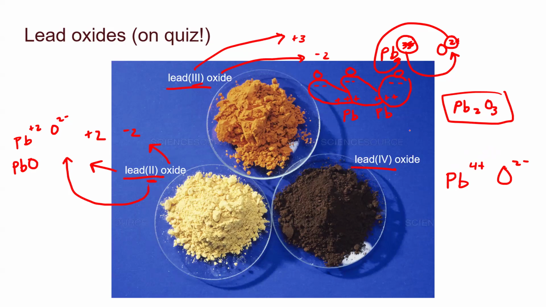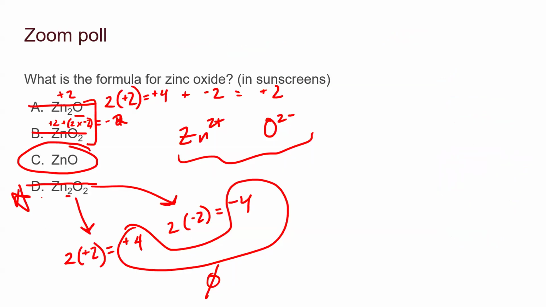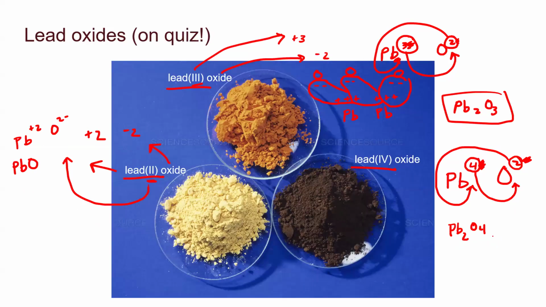You can do the exact same for this as we did for the previous one. So I'm going to scribble out my charges. I'm going to take my superscript for lead and make it a subscript for oxygen, and my superscript for oxygen and make it a subscript for lead. So now I'm at Pb2O4. Now I can simplify it a little bit, in the same way that I simplified this right here. I can reduce these numbers, 2 and 4. These two numbers are both divisible by 2. When I divide each number by 2, I get PbO2. And that would be my formula for lead 4 oxide.